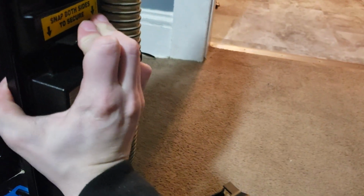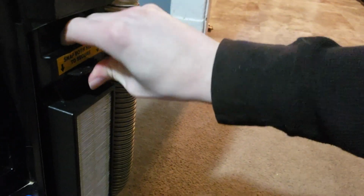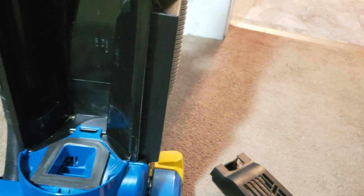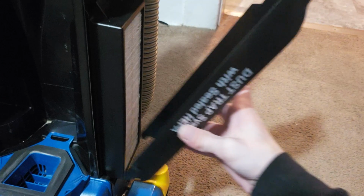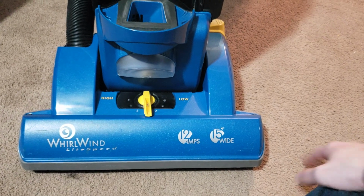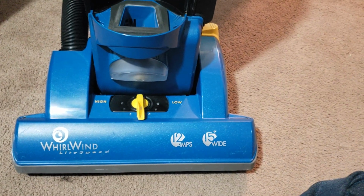I quoted the customer however much it would be to fix this. I explained that it needed a few filters, it likely needed a brush roll, and it needed a new belt. I forgot exactly how much I quoted him for it, but either way, he was basically like, I don't know if I want to do it, because he initially said that he didn't want this fixed if it was more than like 20 or 30 bucks to fix it.